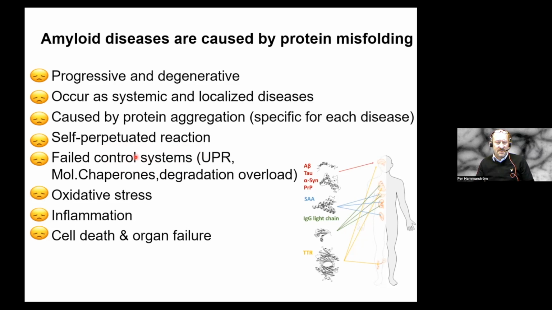What defines these diseases, once these proteins are initiated and progress, is that the control systems that we usually have in all our cells, and that's why we're healthy and have a functional organ in younger years at least, seem to fail. So the unfolded protein response doesn't really cope with what's going on. Hence the molecular chaperones and other protein degradation processes are overloaded, and hence the cells have an issue.